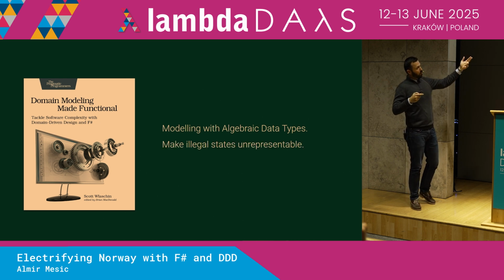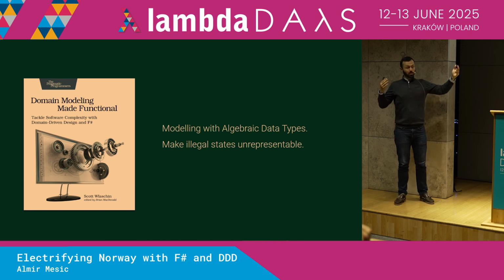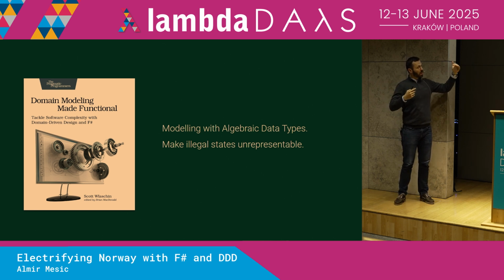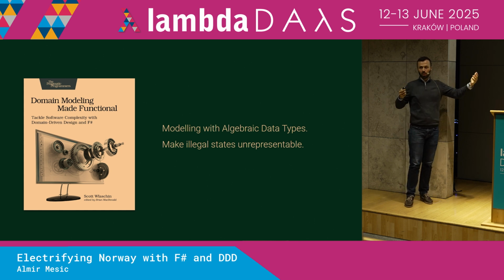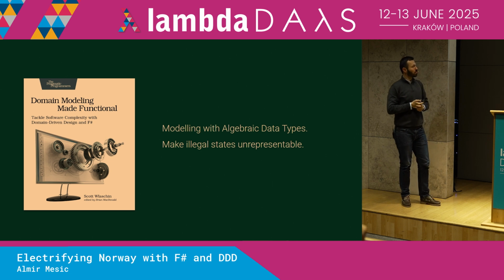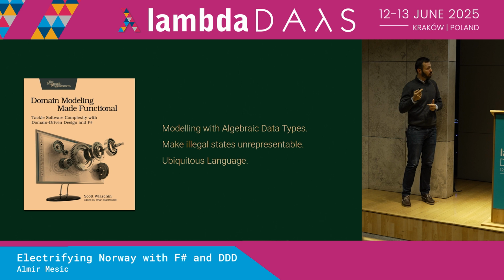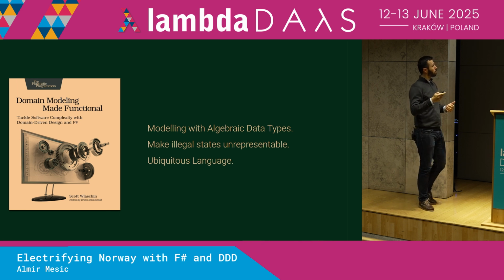So in tandem with modeling everything using algebraic data types, we try to make illegal states unrepresentable. So hopefully if you do this part correctly, then this should be true as well. Not always, but you could aim for that at least. The third thing is ubiquitous language. Our code should reflect the language which is used in the domain. So in our case, we have staywire, pole, insulators, and so on and so forth.